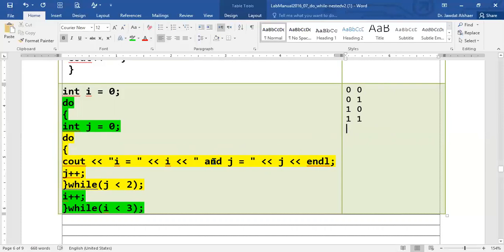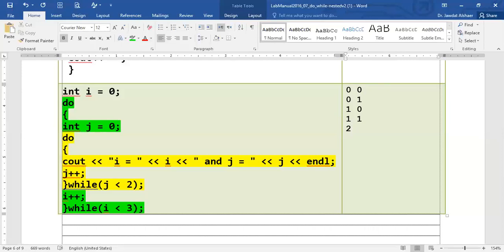Now G 2, 2 less than 2 false, then I will become 2, 2 less than 3, true, then it will start over. G equal 0 and I is now 2.